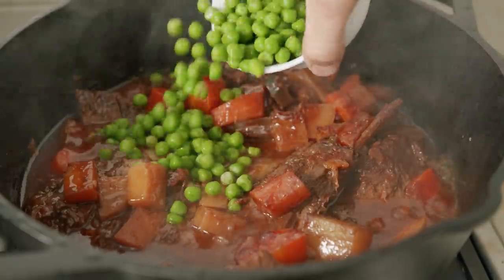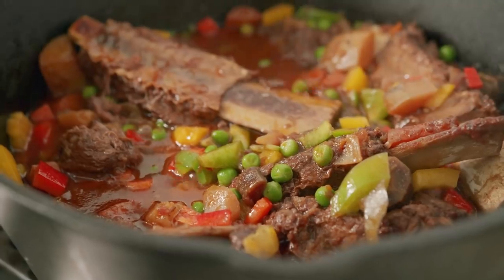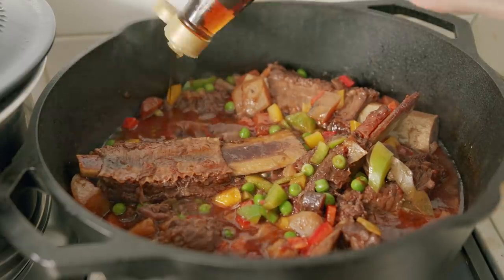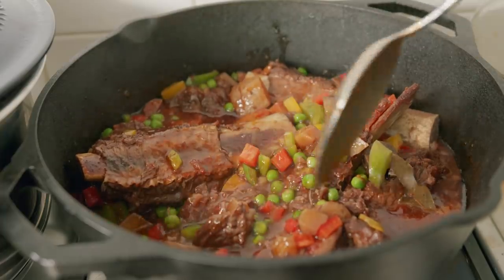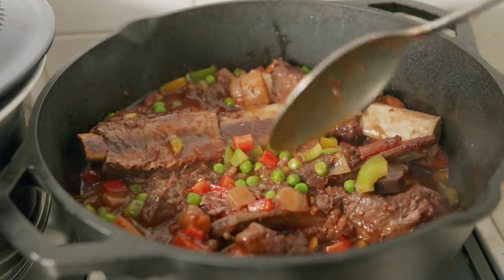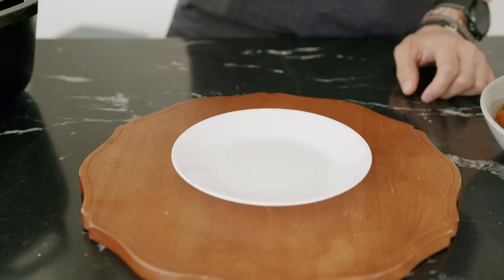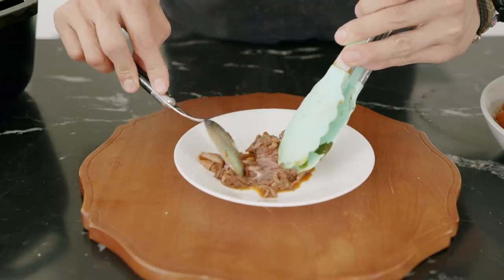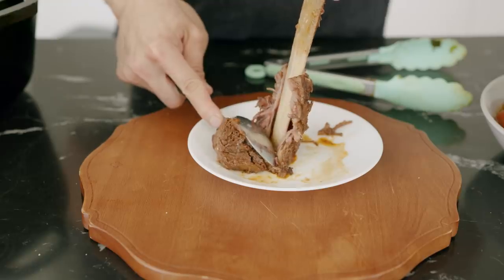After 30 minutes, our peas and peppers go in. Simmer for 5 minutes before doing some final adjustments by adding some fish sauce and cracked black pepper. The base of your seasoning will come in at this point. You'll see that the meat should be spoon tender, and if you just look at that short rib, the meat will just slide right off.